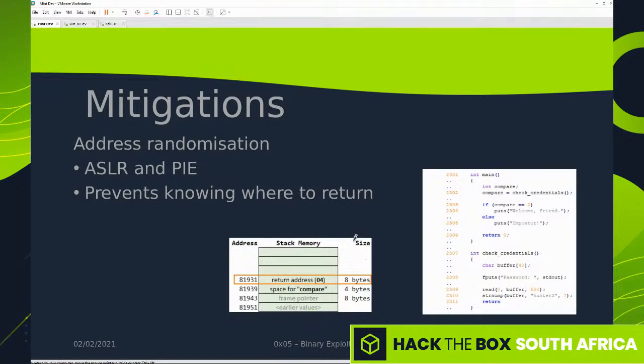The second mitigation that's very common is called address randomization, and there are a few things that get randomized. Address space layout randomization is ASLR. That's enabled at an operating system level, and it's on by default. I haven't actually seen a base operating system that has it switched off.